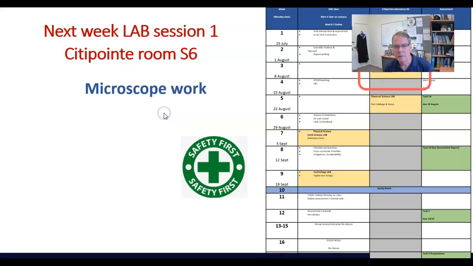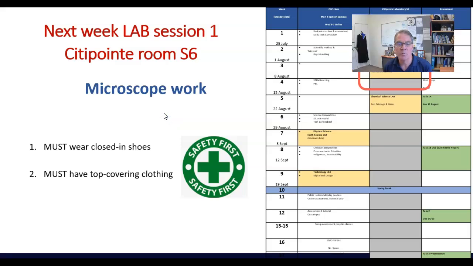Safety first. You must wear closed-in shoes. I physically cannot allow you to enter the lab unless you have closed-in shoes. And also, if we're doing spilling and things might occur, you'll get lab coats and likewise most of the time safety glasses. But we also should have a top covering clothing because it's winter. I don't think that's going to be a problem. So no thongs, no t-shirts or singlets. Thanks. I mean, no thongs and singlets.